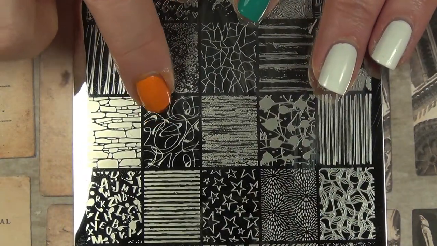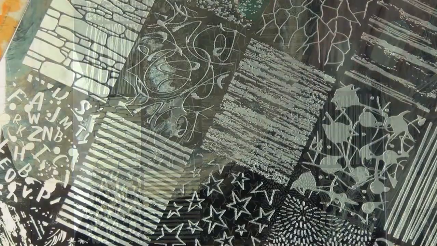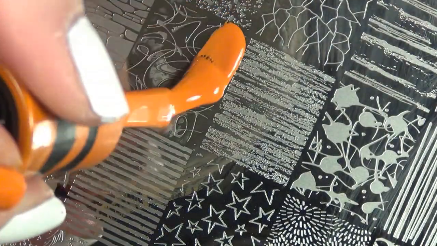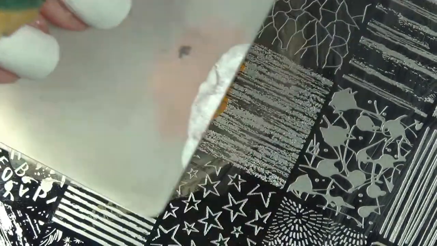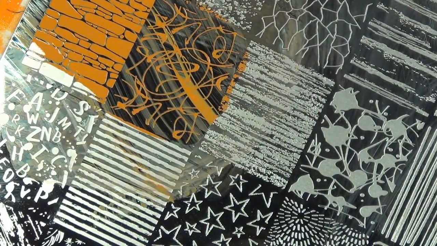Then I'm going to come in with this Lena Make Your Mark number two plate and I'm going to use this really cool little funky image. I'm going to be using the same polishes that I have as my base polishes for stamping with the exception of the Snow Me White.